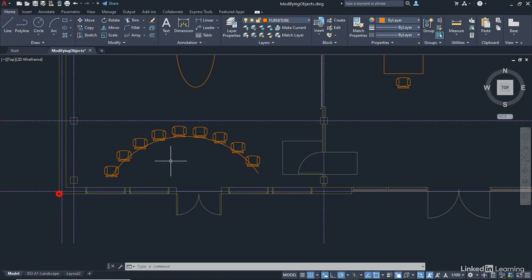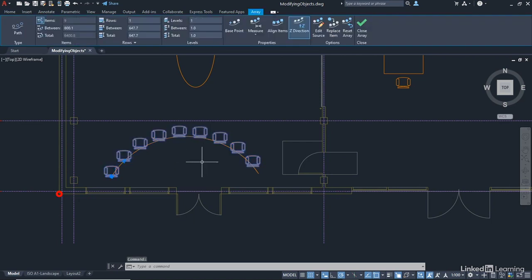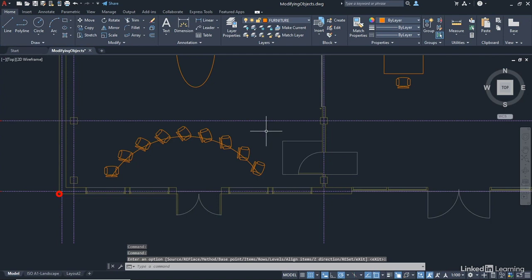And one thing I would suggest when you create them, don't explode them, because you can go back at any time, click on your array, and if you want to align those items now quickly, you just do that and it aligns them to the path curve, and then close the array like so. So utilize your arrays in your AutoCAD drawings. They will make your life so much easier if you've got multiple copying and specific copying at, say, rows, columns, around a center point, or even on a path.